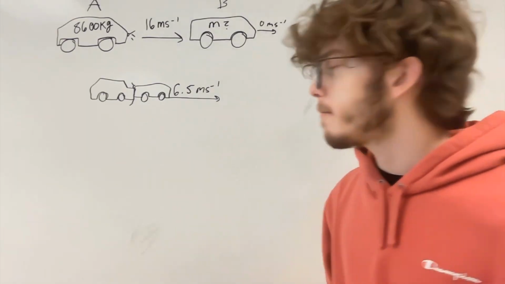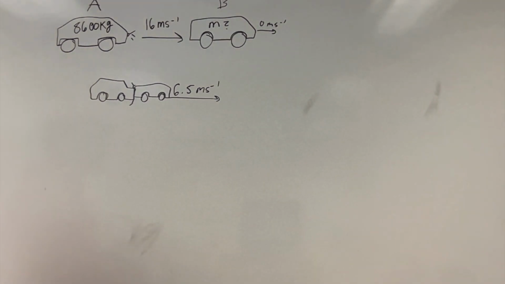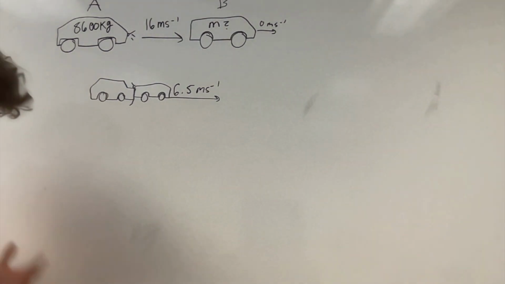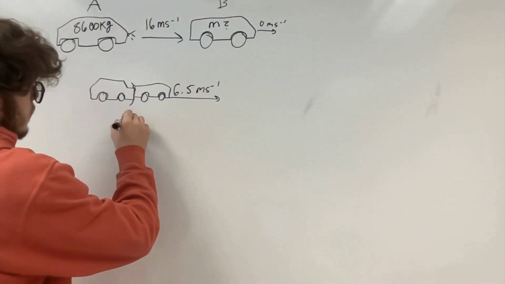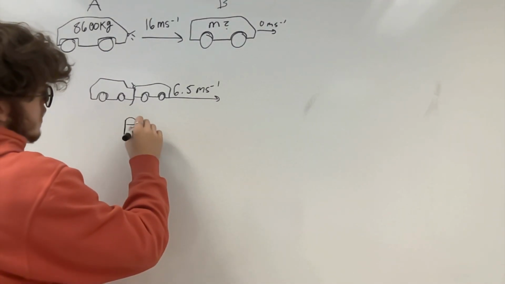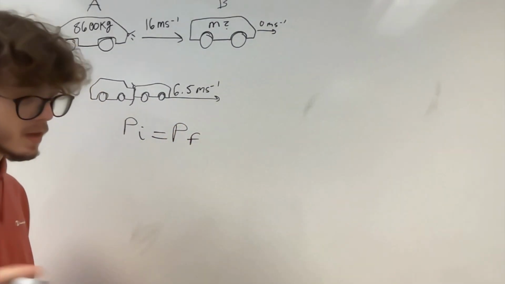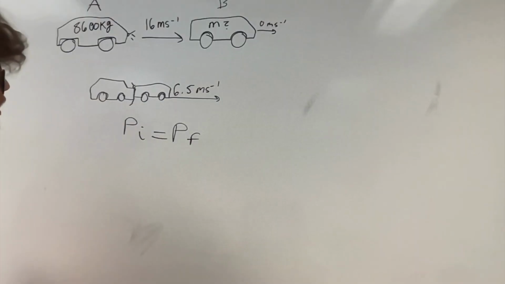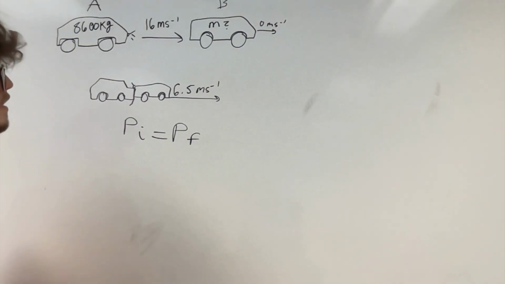So what does that mean? Well, that means that we can couple the masses at the end of this problem, and we'll get to that. I'll show what that means. So we know to solve these sort of problems, we need that the momentum initial equals the momentum final, right? It's that conservation of momentum idea that you've learned about. Okay, what are the initial momentums and what are the final momentums, right?